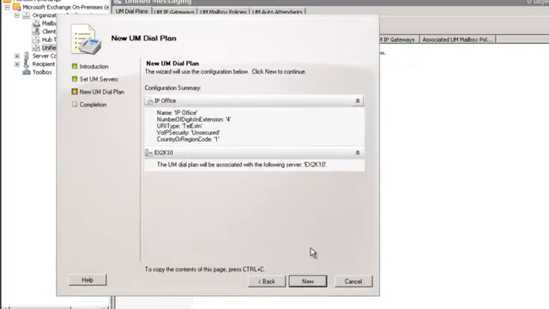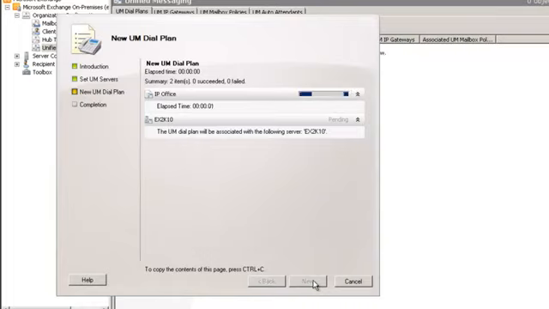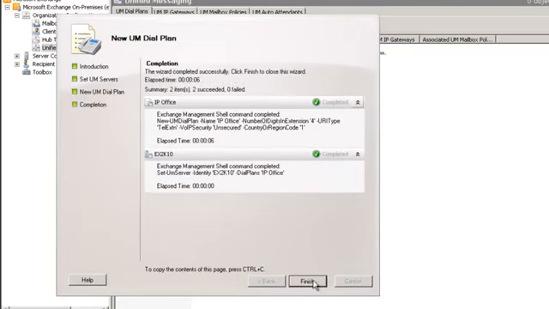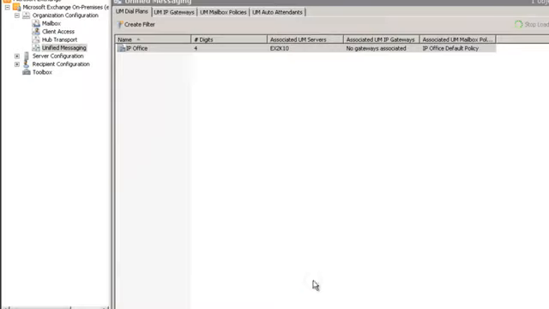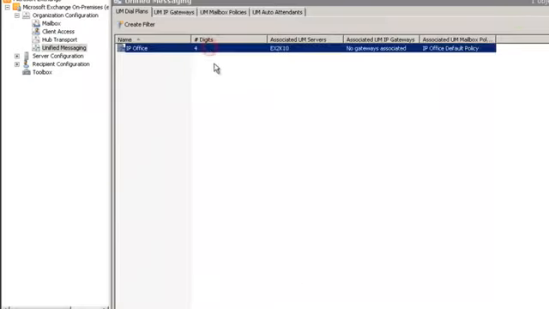Then as you see me scroll through the process, I'm going to see the summary where we're going to add the dial plan, click Next, and let Exchange work its magic by adding in a dial plan on this Exchange server. This is required, and it's best to match your digits with what your dial plan is on the IP Office.